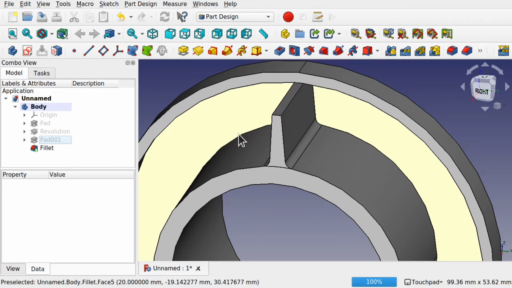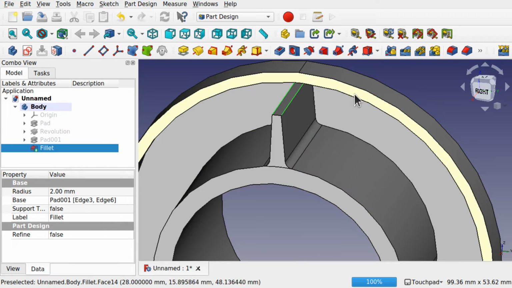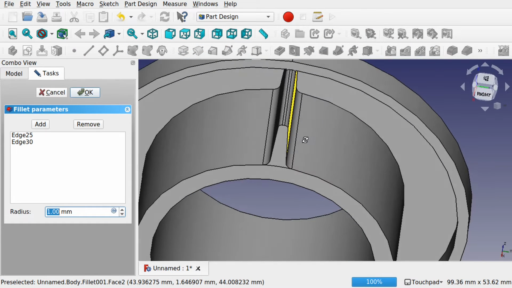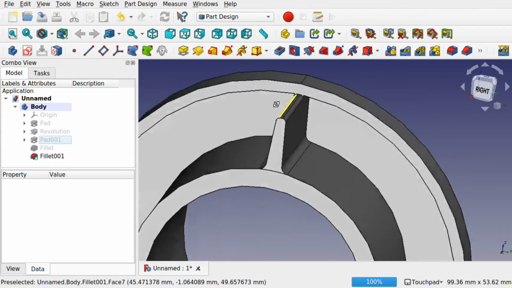Let's add another one. So let's add a fillet to this edge, say these 2 edges. Control click and click both of those edges. And we're going to use the fillet from the toolbar this time. So that fillet's in there. So hit OK, we can adjust that to what we want.